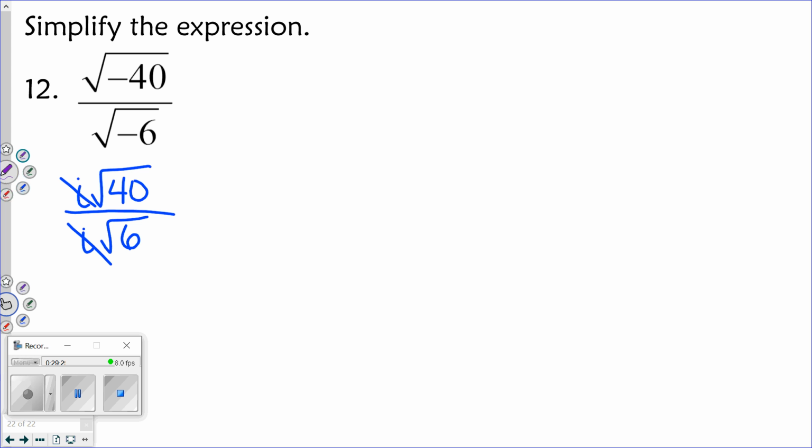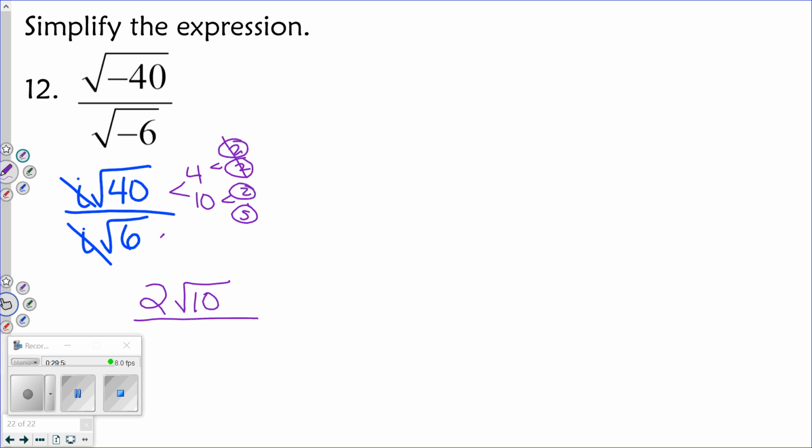All right, guys, let's go ahead and finish up this last problem. So we pulled out our i's. I on top, i on bottom. That's where those cancel, so you don't have to worry about them. Our next step is to simplify any of these radicals. So I can do a factor tree here. From here, we have a pair of 2's that come out. I have singles, so it's going to give me 10. Now on the bottom, if I do a factor tree here, I get 2 and 3, but there are no pairs.